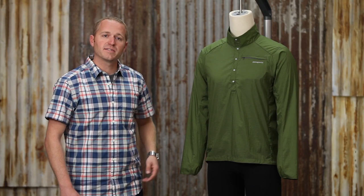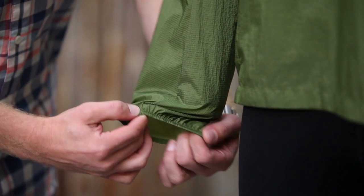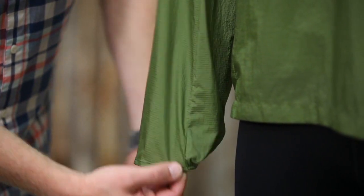The sleeves on the garment extend just past the top of your hand for a little bit of extra protection and have elastic on the underside in order to hold them close to your body when you're running. They do have enough give in them to be able to pull up to your elbow if you do start to overheat while you're running.